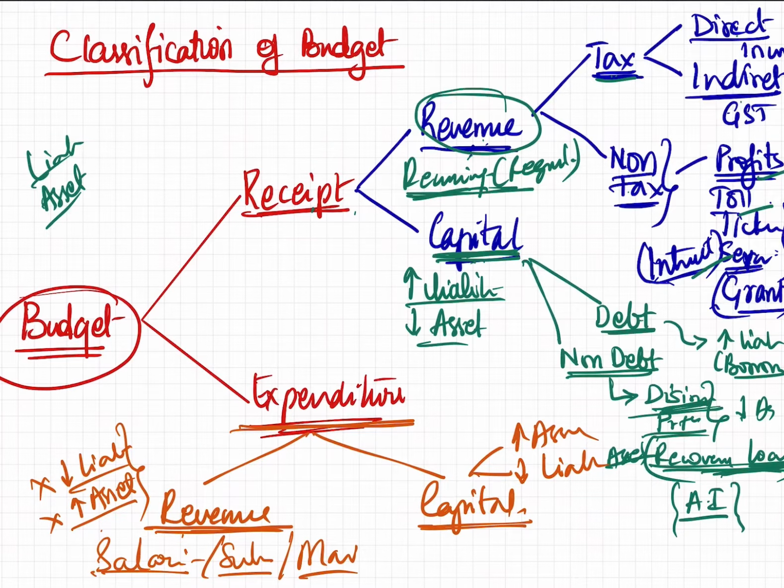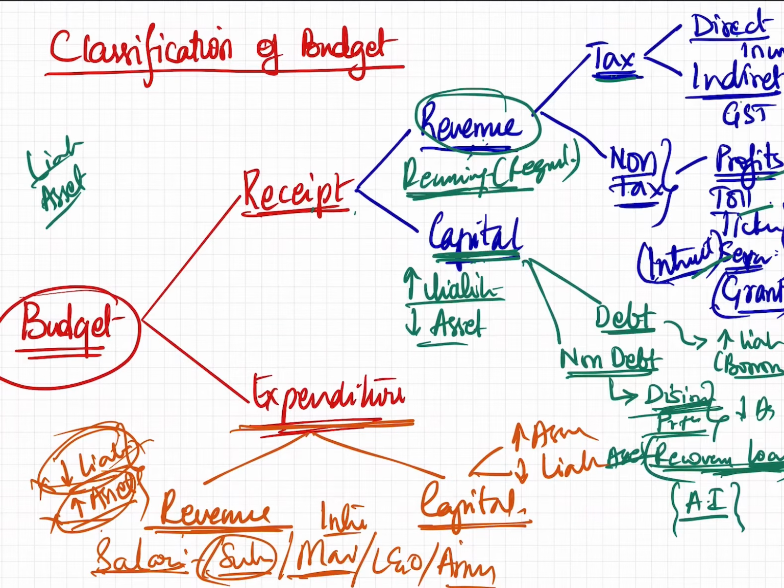See, when the government gives salary, is it creating an asset? No. Is it reducing the government's liability, like an outstanding loan? No. Similarly, if the government gives a subsidy, does it reduce liability? No. Does it increase asset? No. Similarly, maintenance cost, law and order, money spent on paying salaries, or even for the army and military, or paying interest for the loans that the government has taken. Does that create any asset? No, the interest payment does not create any asset. So therefore it is also revenue expenditure.